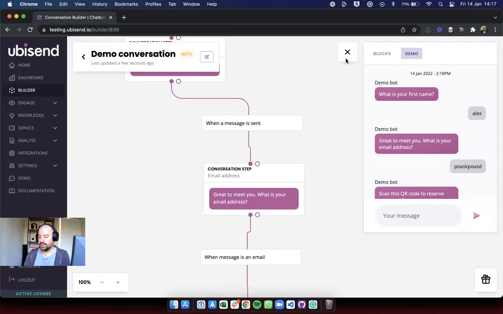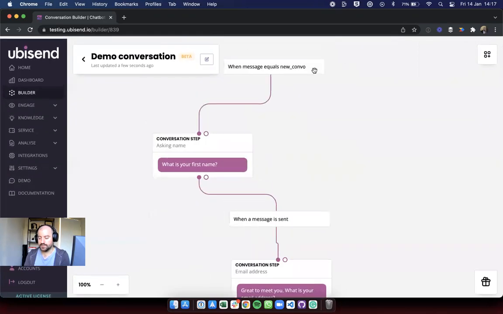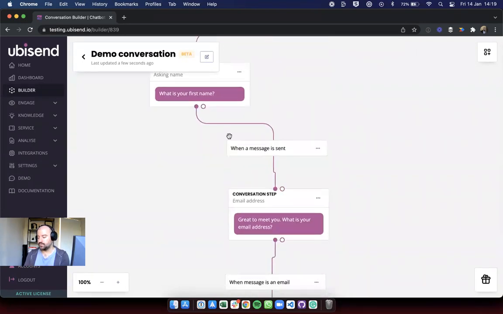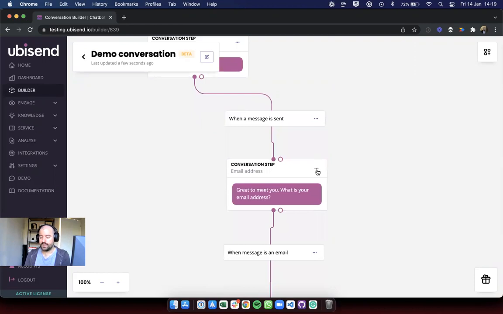cool. The other thing that you can do, which we discussed briefly at the start, or I mentioned briefly at the start, is these test steps. Again, this is just a way for you to test quicker and learn quicker from your mistakes, maybe, and make sure that everything's working okay. So let's say this was a 14-step conversation, very complex. And I really want to make sure that this validation here, which I didn't set up, so it's going to make an error, that this validation works.